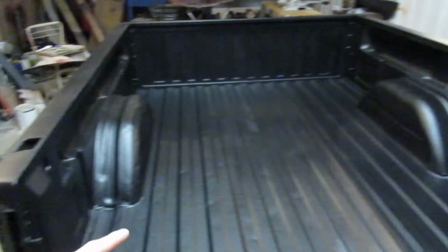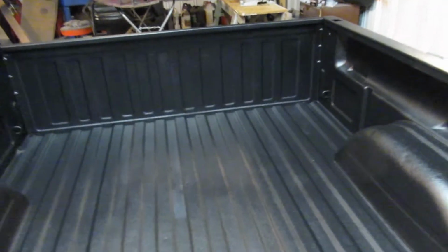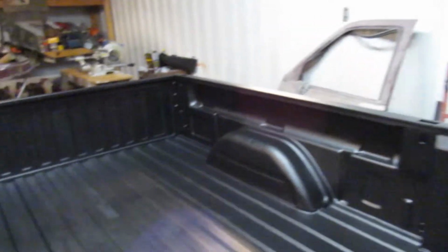We went ahead and did the bed liner. This is the Raptor bed liner kit. This is 3 bottles of spraying it. I did 2 heavy coats on the floor, and then just kind of misted a couple coats over the side rails and stuff. And then we also sprayed the inner fender well there. I didn't shoot all the way up on top, just because the paint was kind of flaky, and I figured it was just going to get coated anyway.